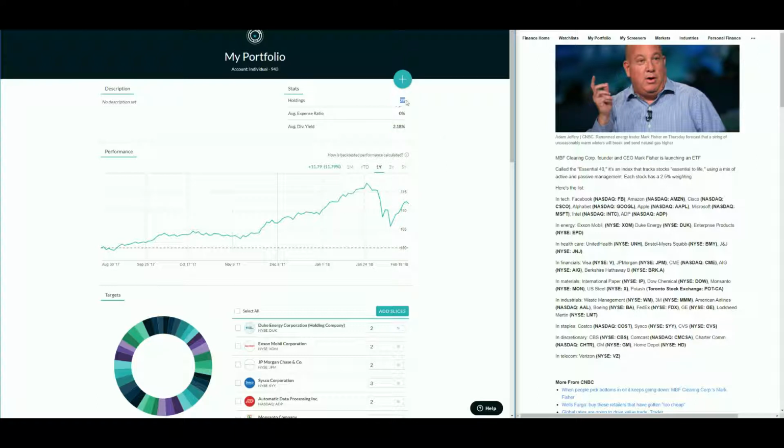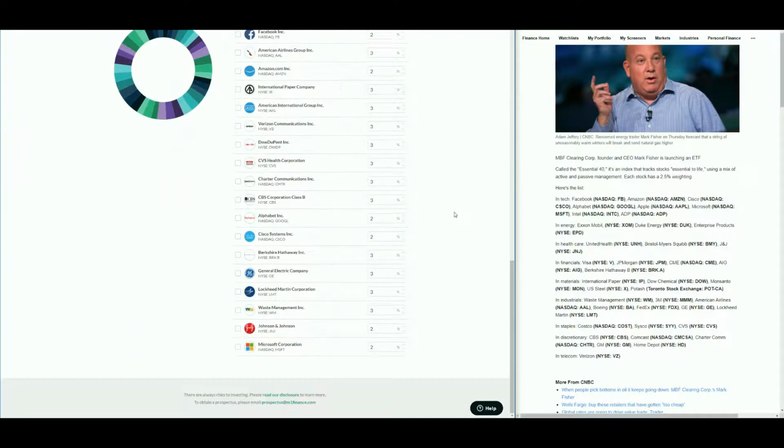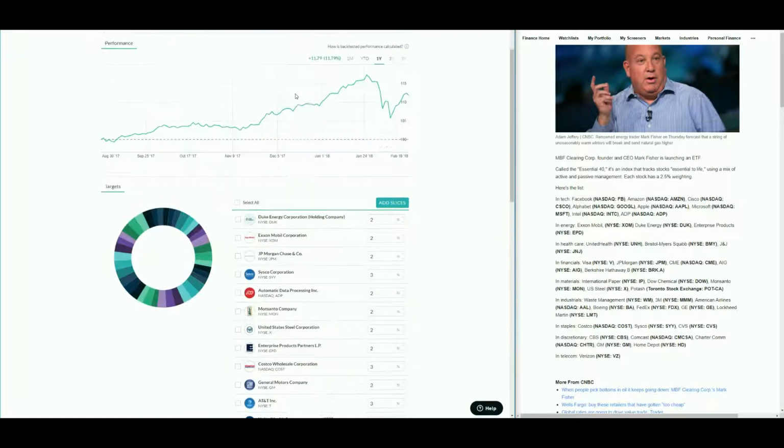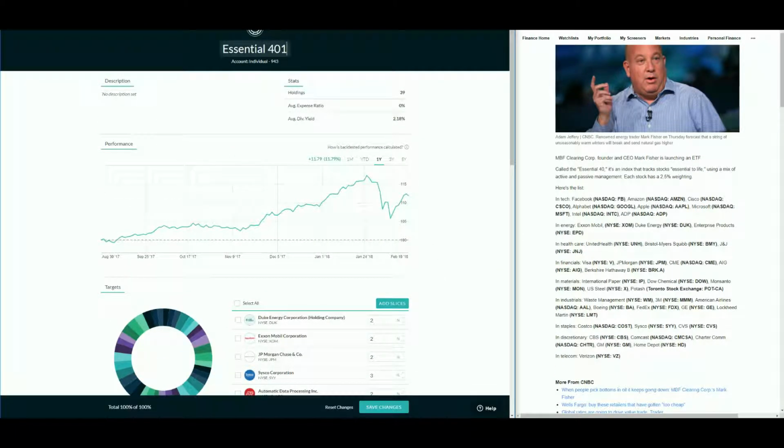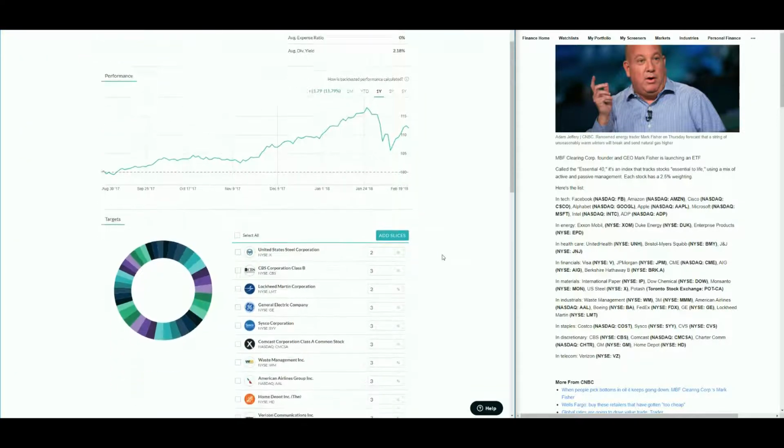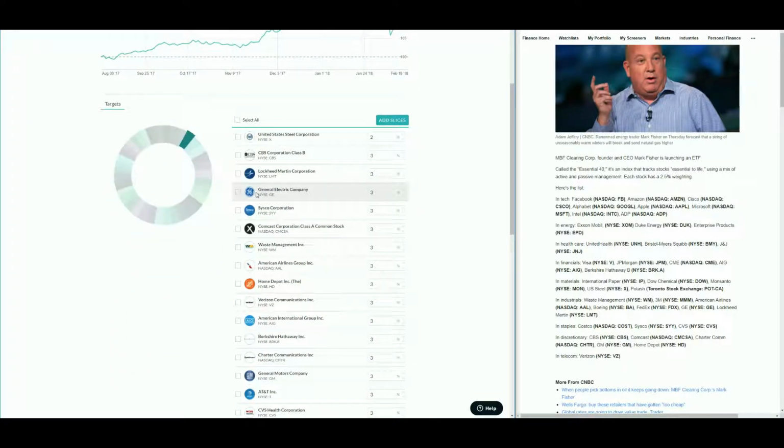Oh, it says right here we have 39 holdings, so we are missing one stock. And you guys can add whichever kind of stock. So here we essentially made our essential 40. Well, it's actually 39, so no copyright, we got our essential 39 stocks. Now you can mix and match. If you would like to remove General Electric and add some other industrial company, I would recommend that.